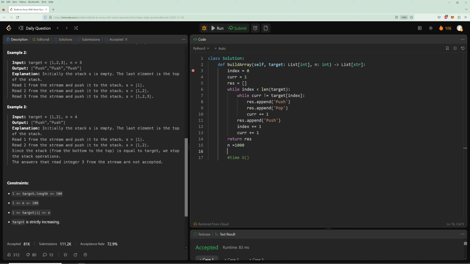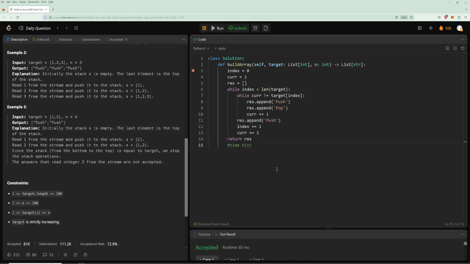If the last number in our target is n, like 1,000, it doesn't matter the length. We're still going to have to push and pop 1,000 times, basically. So as long as we're getting valid results, it's actually going to be O of n, not length of the target. Because our target can be two things, but if it's like 1 and 1,000, we still have to do 1,000 pushes and pops. Or it could be 1 to 1,000, this would take the same amount of time.